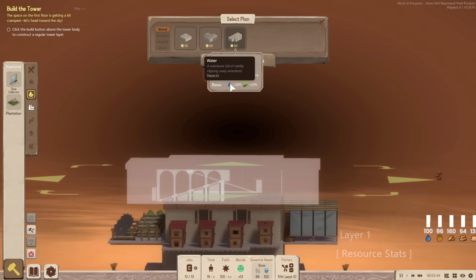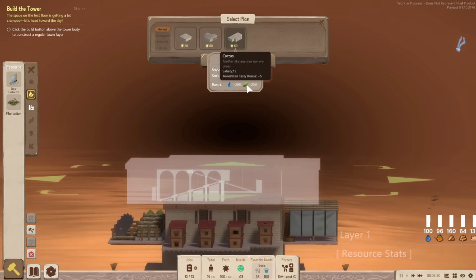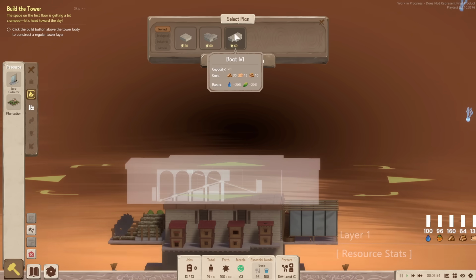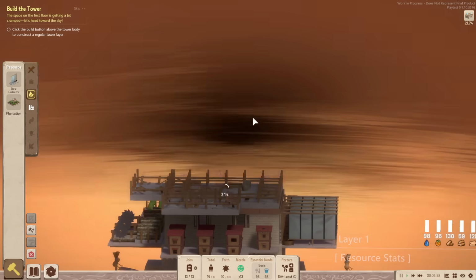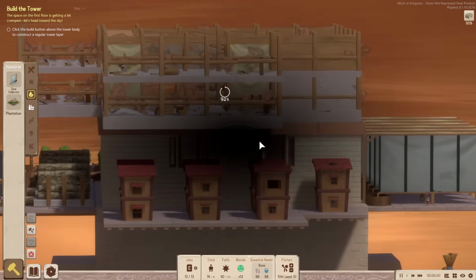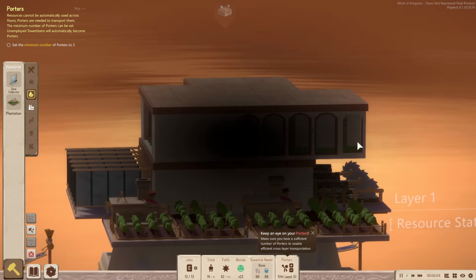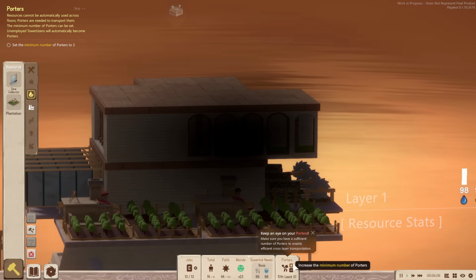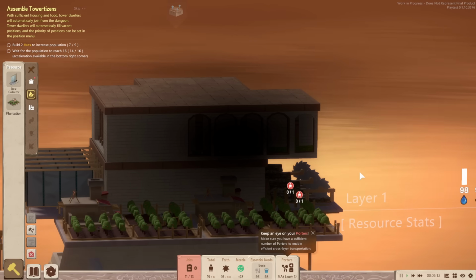We can also do a boat, which has increased to water and to cactus, but I haven't researched cactus yet. In fact, we don't even have research yet, so I don't think the boat's a good idea. Let's do the courtyard and confirm construction here. Our people are going to start building, and we have ourselves another layer of our tower to start working in. So let's get some minimum levels of porters. Right now, it's saying at least 0. I'm going to up that to at least 3.